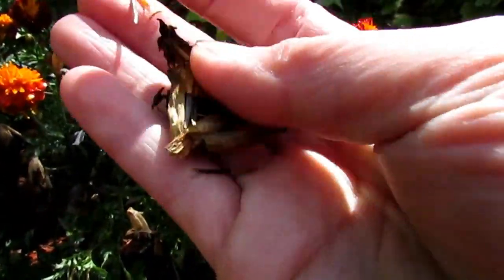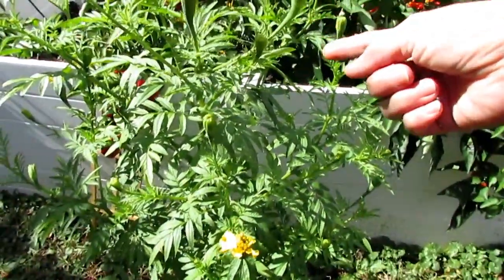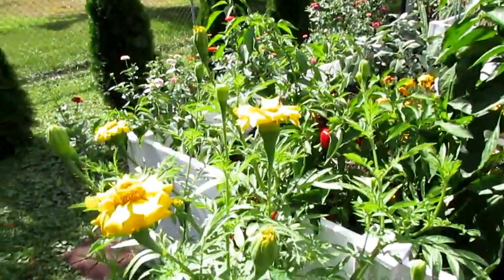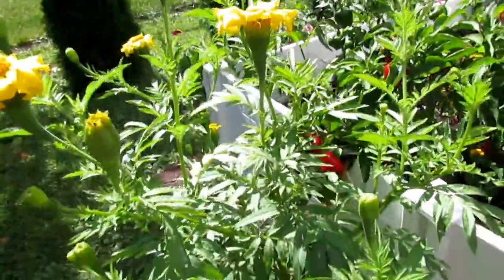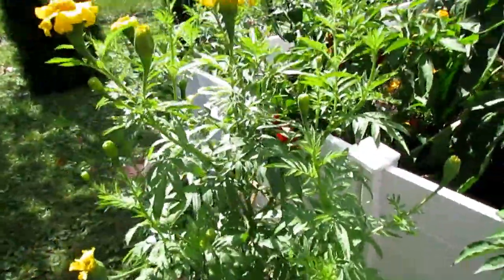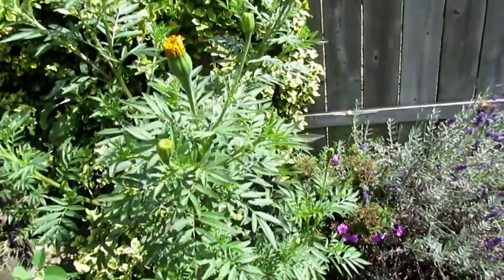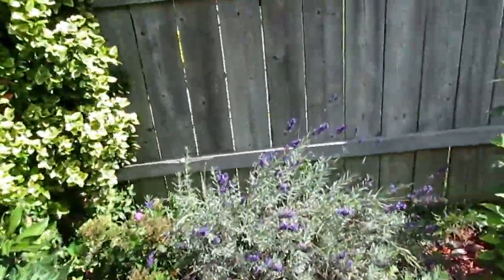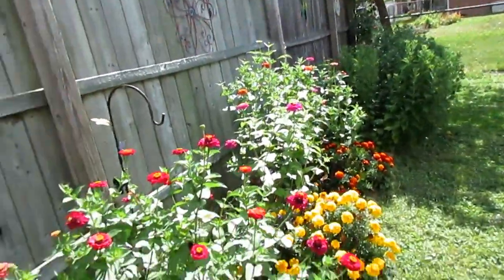This one here is from saved seeds from last year. I planted it there and didn't have to buy it — just put it in the dirt, kept watering it, and voila, it's a plant! This one is an example of my saved seed success, so you don't have to buy. The garden looks like this right now and I'm going to clean it up soon, as well as my produce raised garden bed.